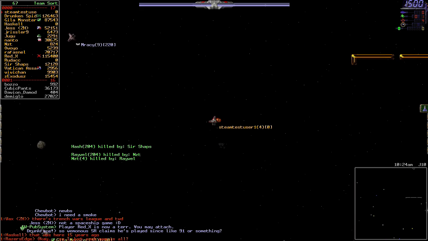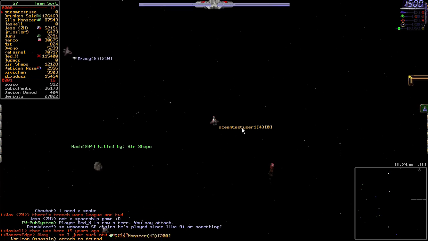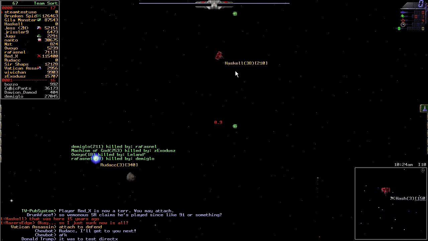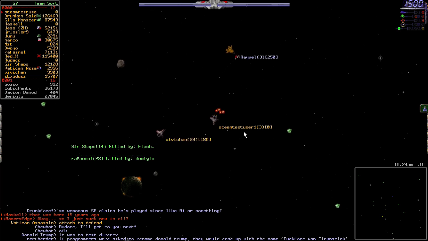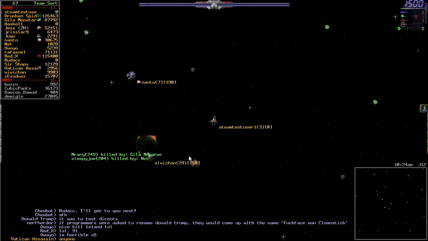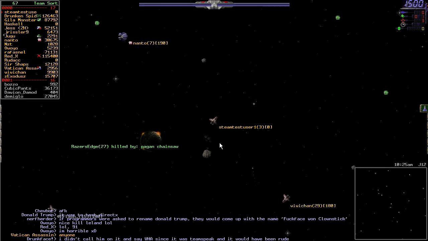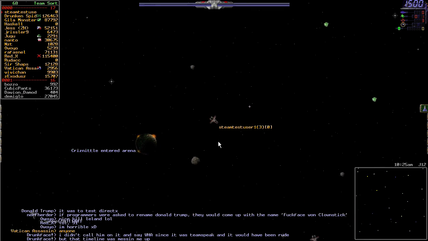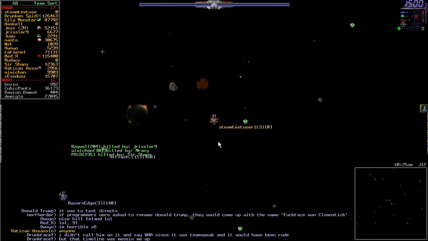Okay, first off, who do you kill? Well, my name is in yellow or orange. Oh, I was just killed. Okay, my name is in orange. The names of all of my teammates are also in orange. So these guys are all on my team. The guys who are in blue are the enemy. So you want to kill the enemy. Pretty basic.